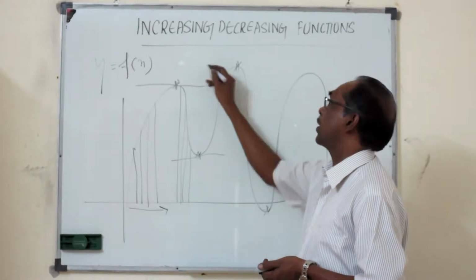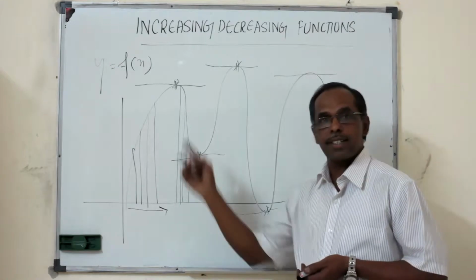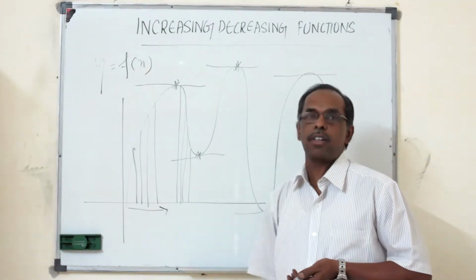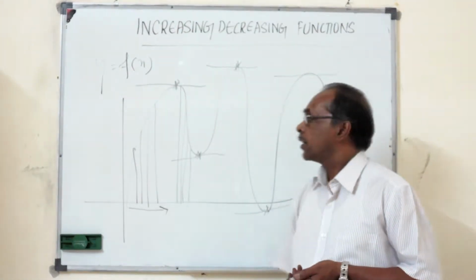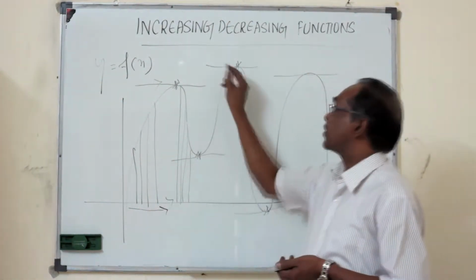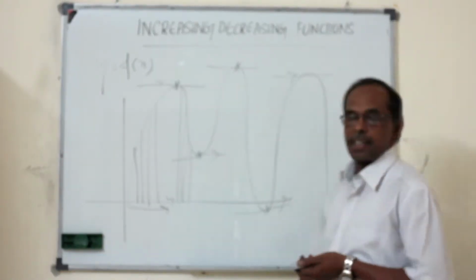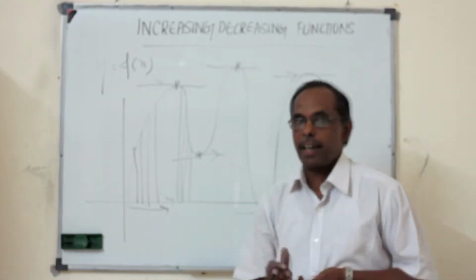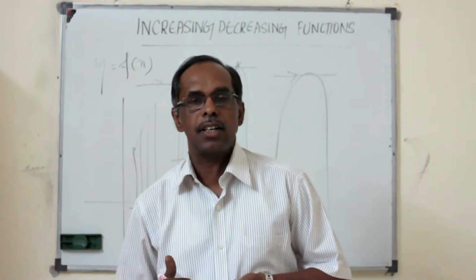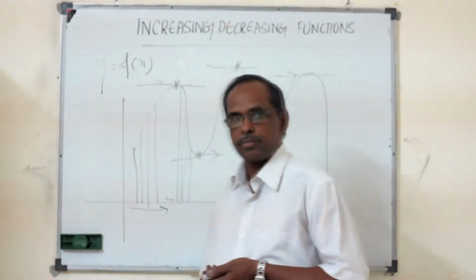Now, if you see these turning points, at the turning points, if you draw a tangent, you can see some similarity. What is that uniformity? What is that similarity? You could see that all the tangents are parallel to the x-axis. See? All these tangents are parallel to the x-axis. So if you take a line which is parallel to the x-axis, what is the slope of it? So slope will be equal to 0.